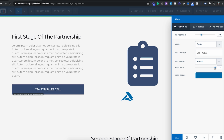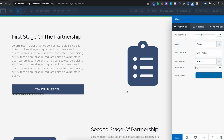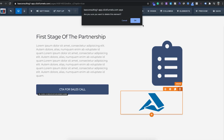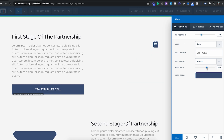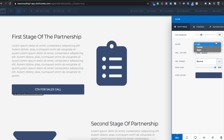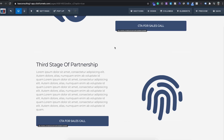And one thing that I do want to mention as well, one thing you can actually do that you may not know is that you think that this font size only goes down to 10, as you can see, and then it only goes up to 72, but actually you can type in a number and it will go to that size. So I'll delete that, but that's exactly what I did for these sections here. This number is 300, but it's like, well, it only goes to 72. Well, it doesn't actually. You can just type in 300 and it will go to that. And then you've got the position of it as well. So right, center, left. I like right. I think it looks just aesthetically pleasing that way. Gives it a nice breathing room, space between it all and whatnot.